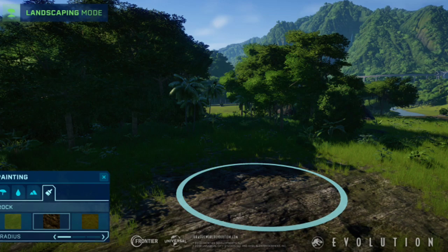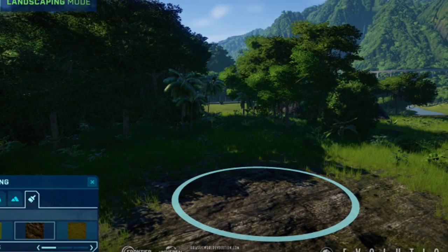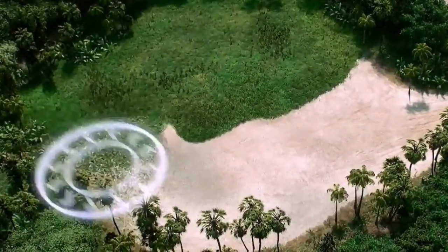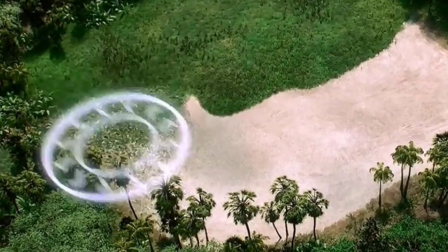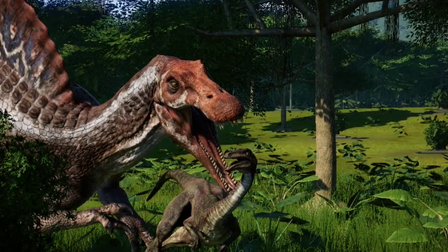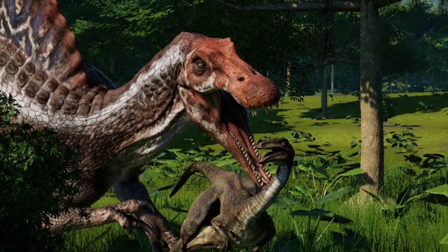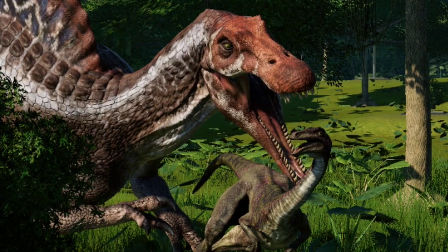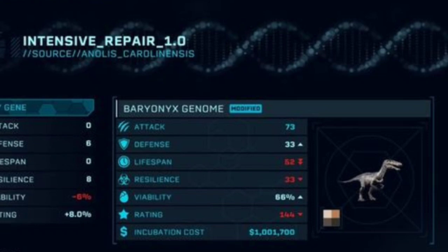It's very possible that the Spinosaurus's happiness could correlate with some of the new things we're getting in this summer update, including some of the terrain, shrubbery, trees, and rocks. I feel like maybe this is supposed to be a test run for Frontier, because it seems possible that a dinosaur would rather live with a specific type of vegetation — maybe it doesn't want a grassy plain, maybe it wants a muddy or sandy environment. Maybe depending on the genome of your animal, certain dinosaurs will want to live in certain terrains or with different vegetation.